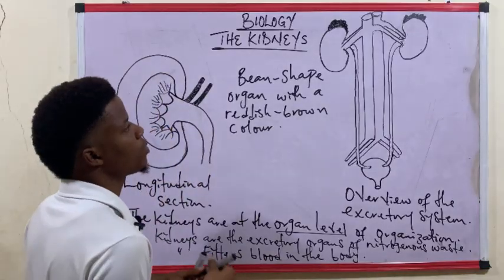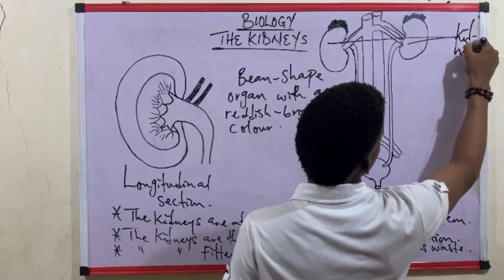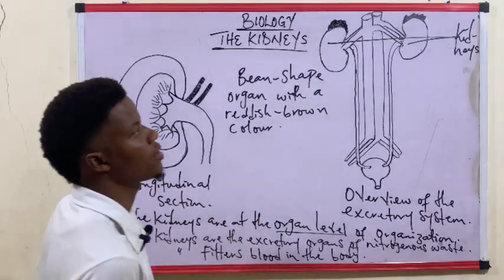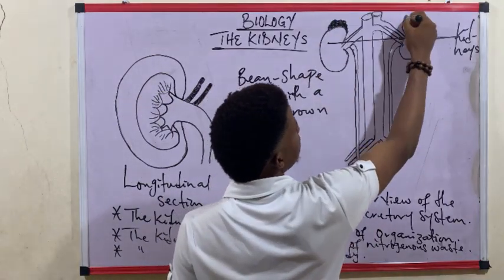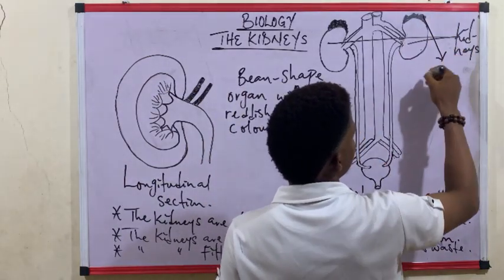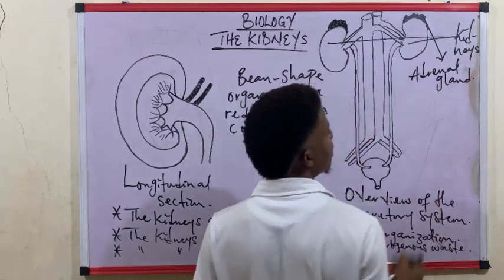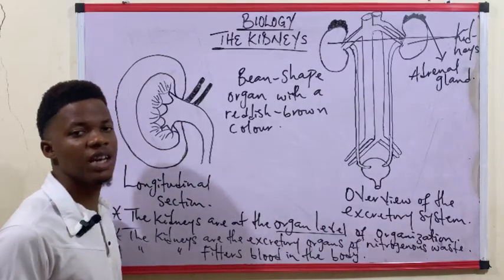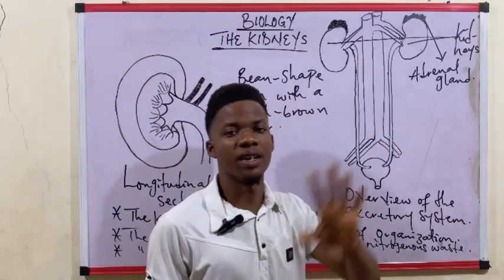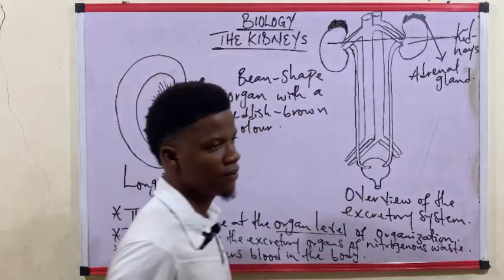Now you're going to observe, so these two here, they are our kidneys. All right, this is the kidneys. So in man, we have two kidneys. Now if you observe this diagram, you see stuff here. So now what are these called? They are simply called the adrenal gland. That is what we have. The adrenal gland is known to produce the famous adrenaline hormone. Is that clear?